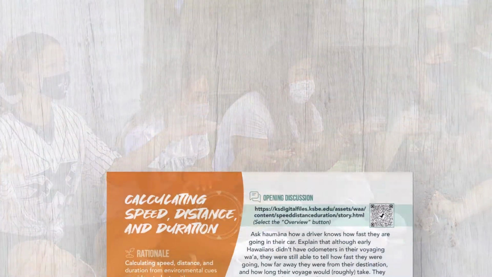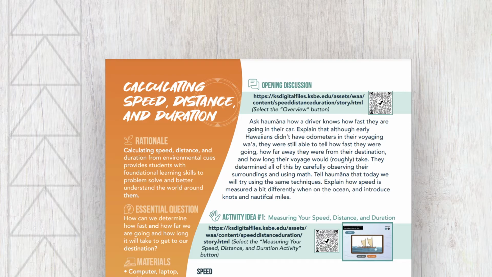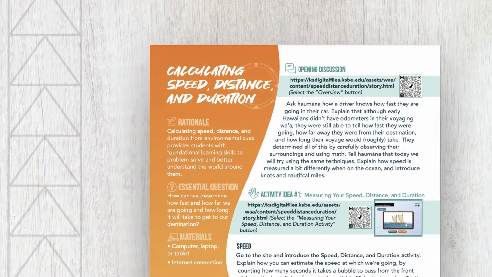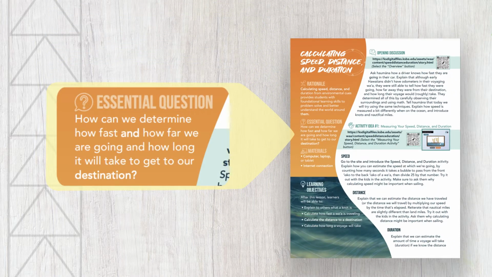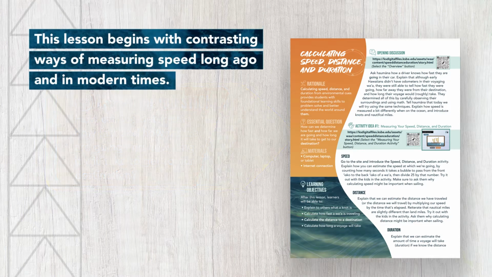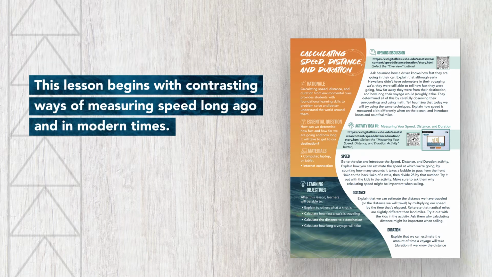Math teachers, we think you'll love the Calculating Speed, Distance, and Duration lesson plan. Within it, we will answer the essential question: how can we determine how fast and how far we are going and how long it will take to get to our destination? This lesson begins with contrasting ways of measuring speed long ago and in modern times.